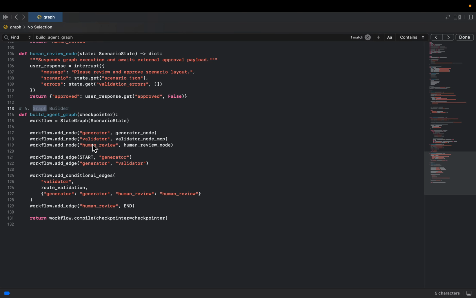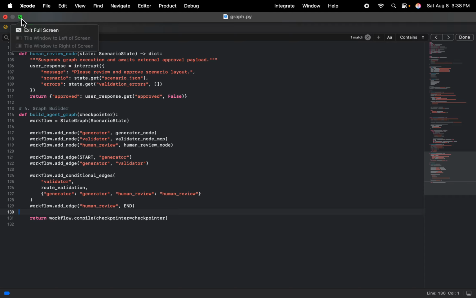After that, we're going to have this graph builder. In this graph builder, we're going to create a workflow. We're going to start with the start only. Whatever operation you're going to put in LangGraph, it all starts from the start and ends at the end node. In between, whatever edges you want to add, that is the generator, the validator, and the human reviewer. So that you're going to do, and then we're going to compile and return the output with the checkpointer which we had for the previous things.